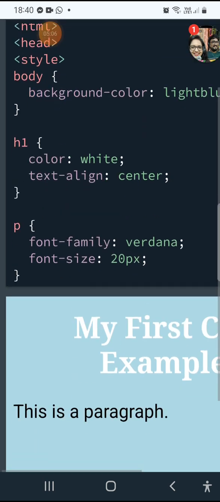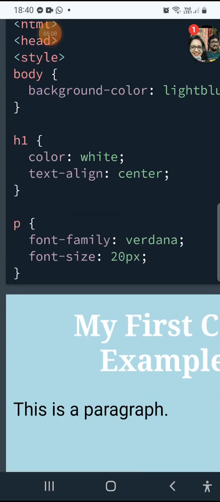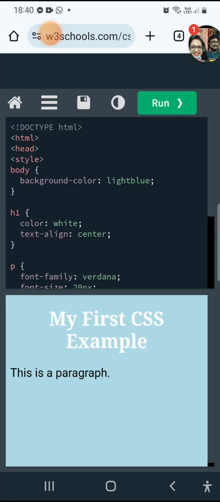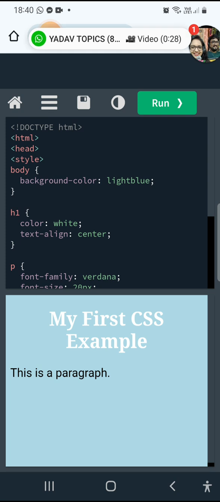You are looking at the body color, the total color of the page, is light blue. That is called background color light blue. Understood that? Next, H1 is the selector for the header section, body is the selector for the body section. H1 is the selector for the H1 element.